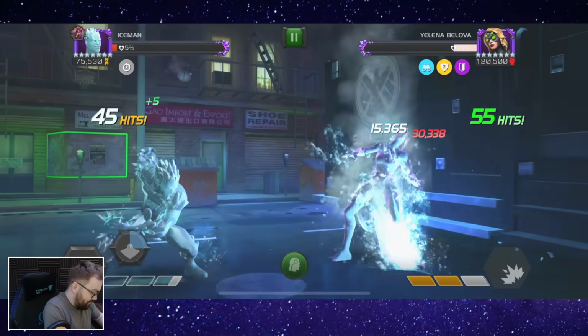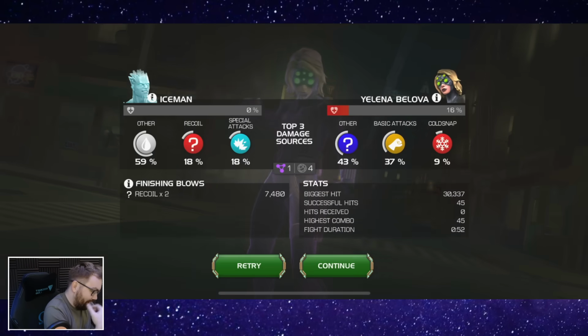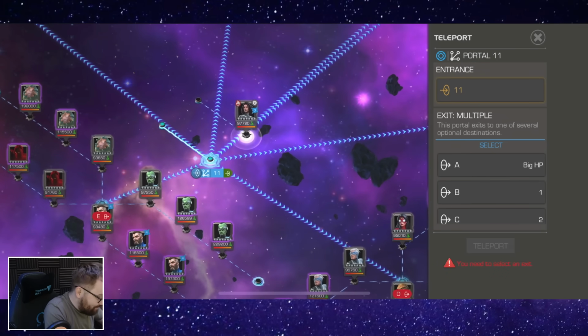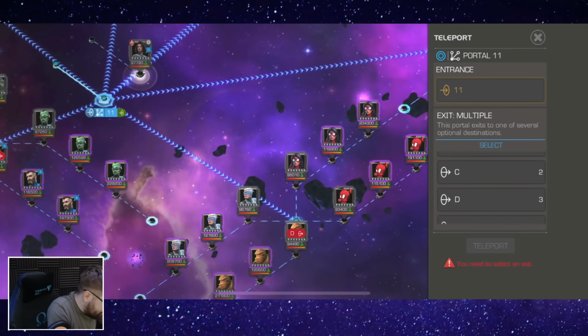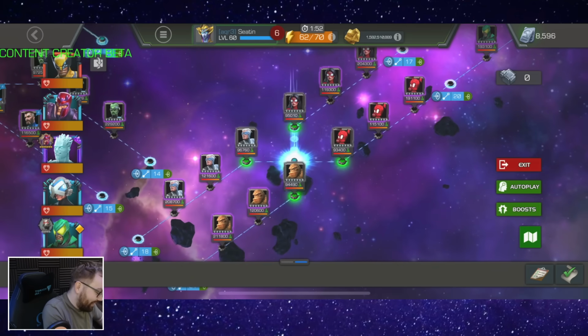And then we pray for some sort of mega crit. The mega crit did not come. The recoil came to take us down there. Okay, so you can clearly see if you get a bit better than me at dexing Yelena's specials, you're just going to have a lot better time if you attempt that matchup there.